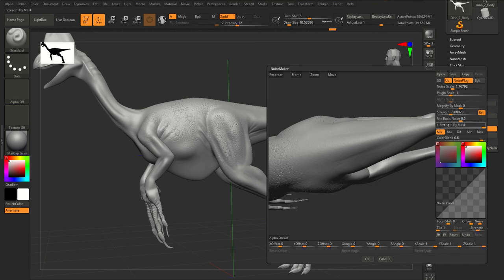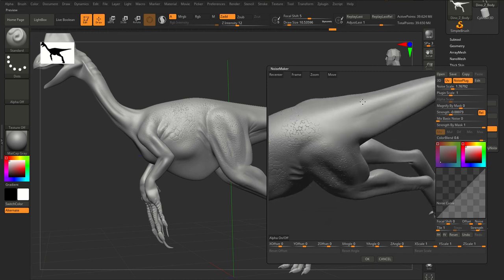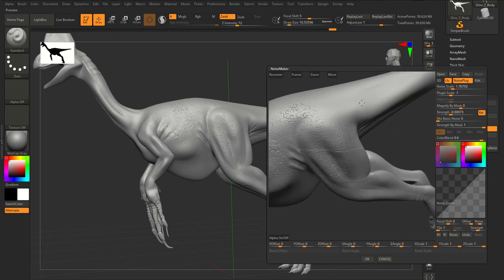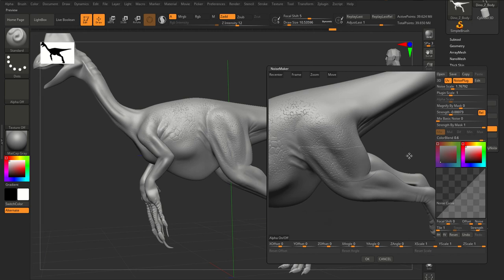So you have the strength of the basic noise and the strength of the other one. You can bring the mix back to zero. You will not see the base noise anymore, but you can still see the lines that the second one generated.